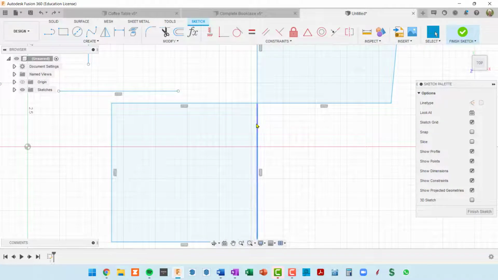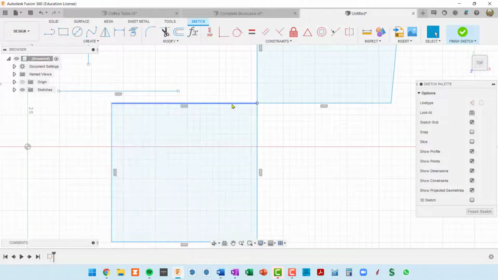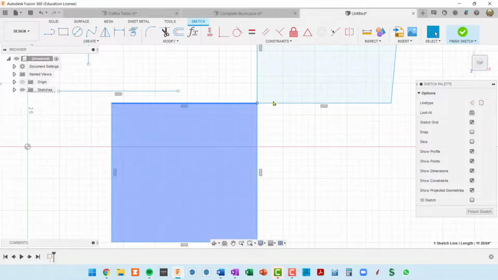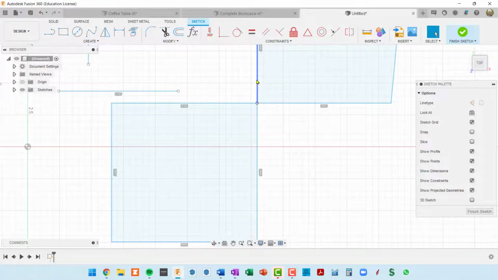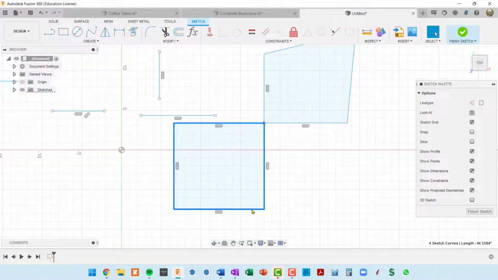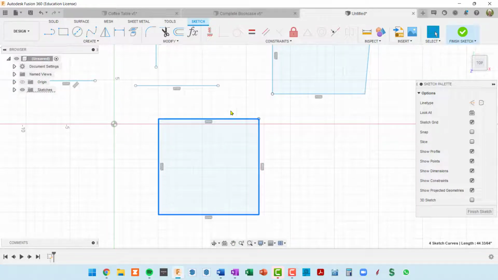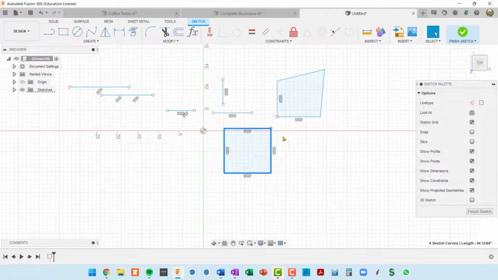Another way you can delete coincidence is to click on a line, right click, and go down to delete coincidence. And let's see, if I click on this other line, I go down and delete coincidence. So that gives you a little bit more control. In this case, there's at least three to delete. Let's see if I need to delete four. Okay, so there was four. So now if I double click on this rectangle, I should be able to move it away from the other rectangle. But I had to go in and manually delete each coincidence from each line. So those are the two methods of getting rid of those.